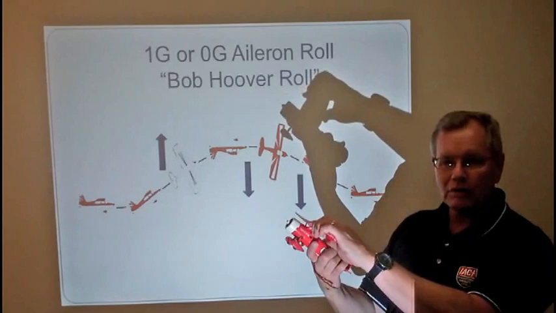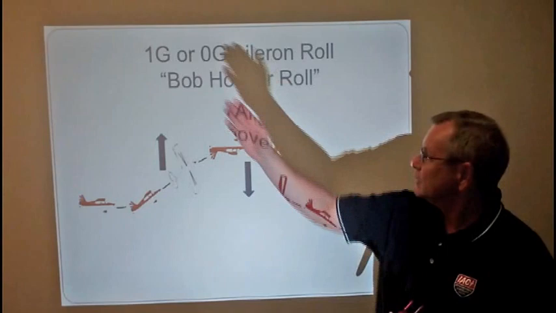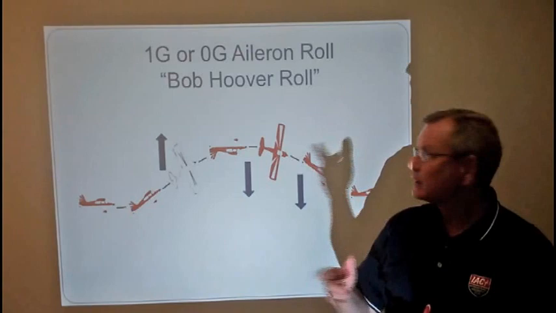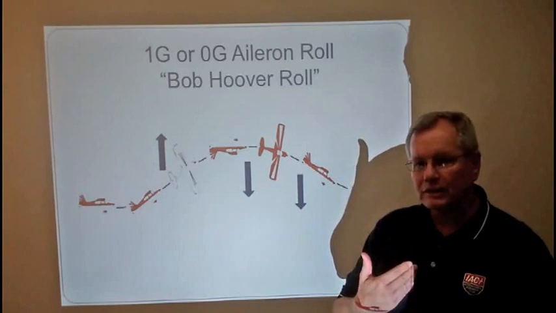You'll tend to pitch, pause, and now you're back at 1G or 0G, and then you begin your roll and put in coordinated rudder. In the case of the 0G aileron roll, you don't need any rudder because the wing is at a zero angle of attack.